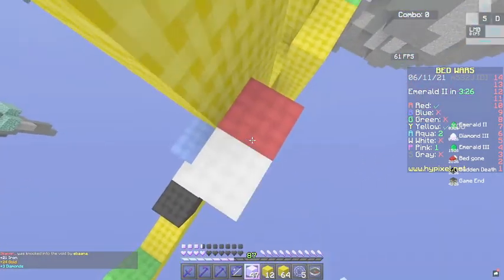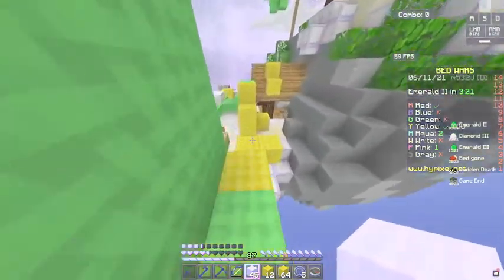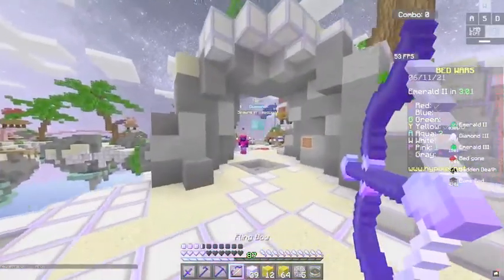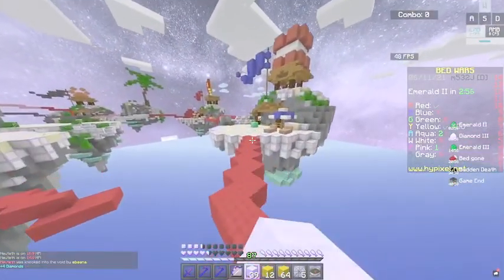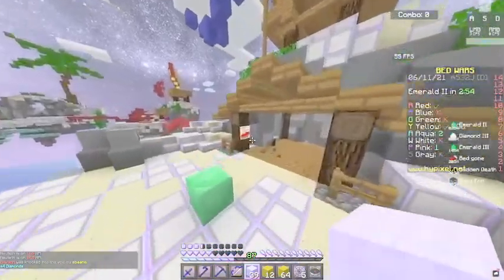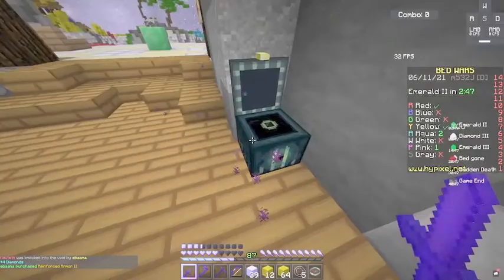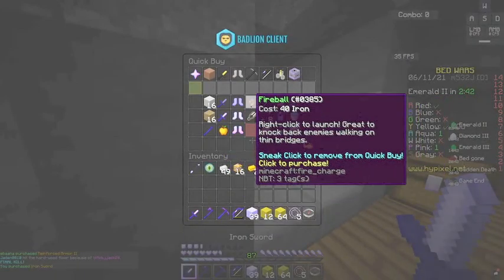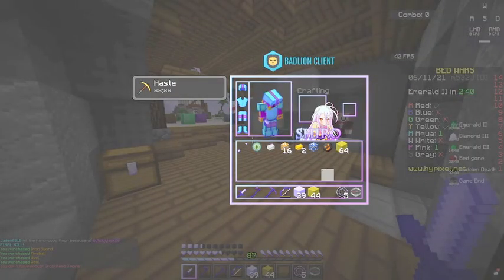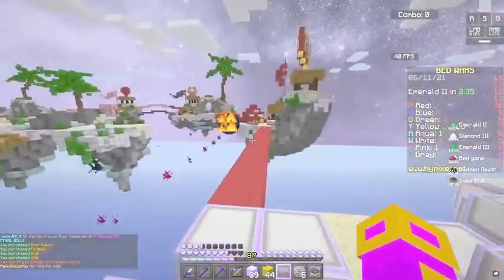Oh, that's right, I lost all my stuff. I was actually really stacked before. Bye. Oh my gosh, my man was stacked. He was stacked. Did you see how many lucky blocks were there? Big brain, guys. Big brain. Bop.